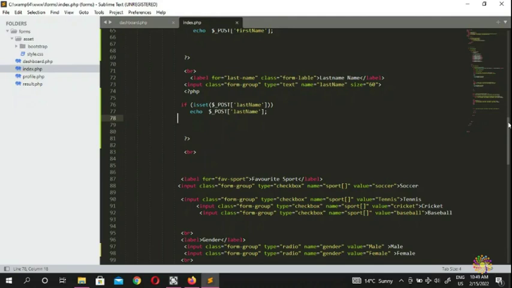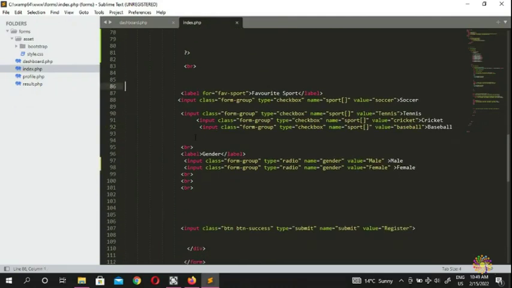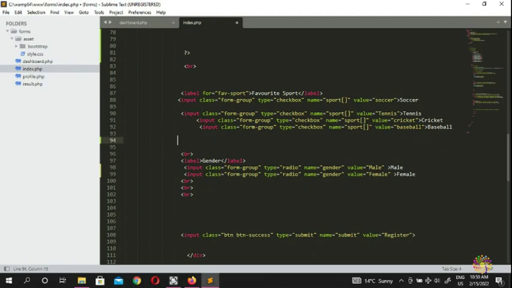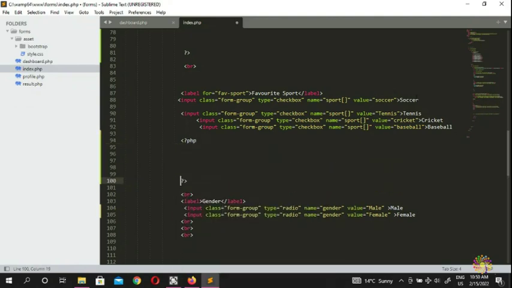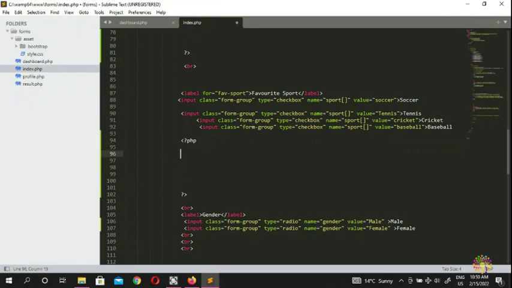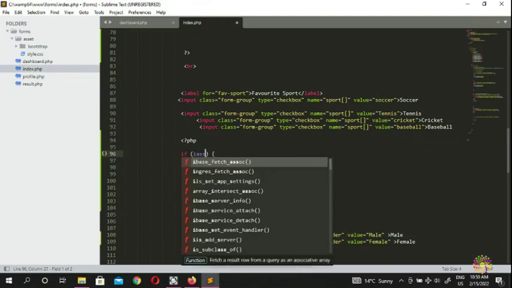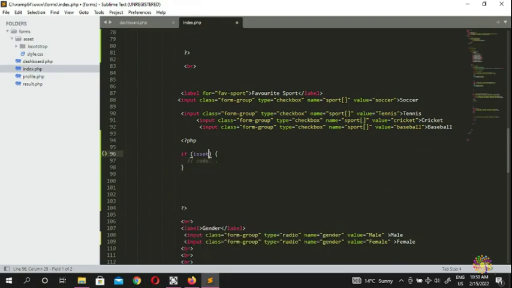And how are we going to submit the form for our favorite sport? We come here to the favorite sport and put our PHP. Inside the PHP, we put an if it's set on the dollar post, and our variable is going to be sport.